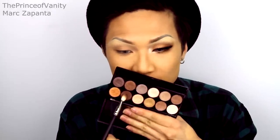After the transitional colour, I'm going to be using something really, really affordable. This is the MUA eyeshadow palette in Heaven and Earth. The first shade that I'm going to be using is this brown shade. It's really nice. It's like a chocolate colour. It's got a little bit of shimmer in it, but not too much.